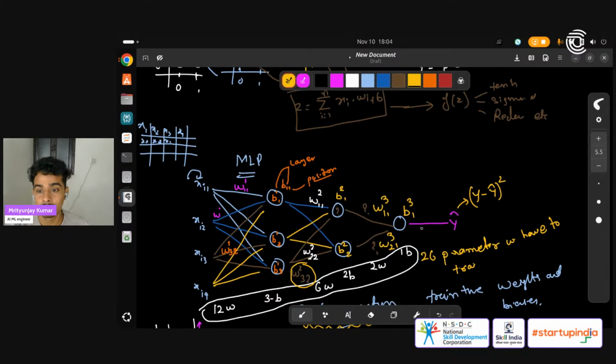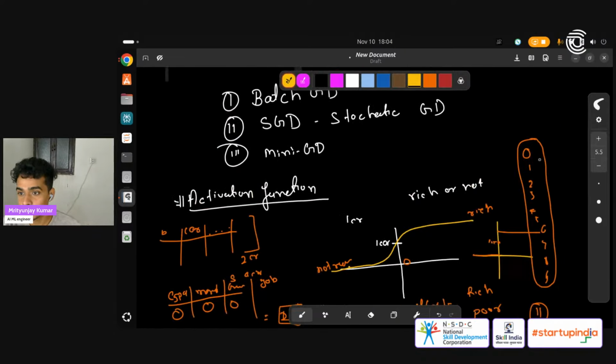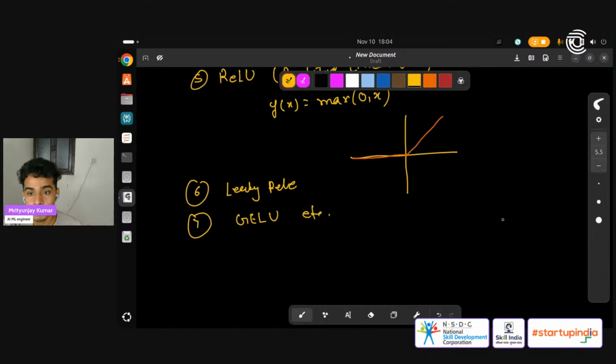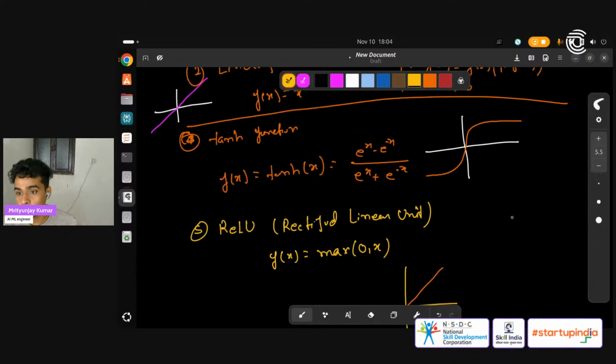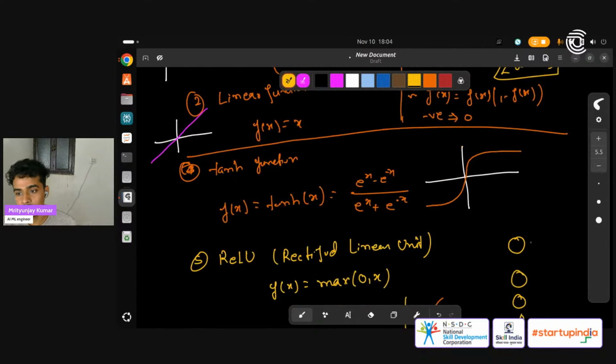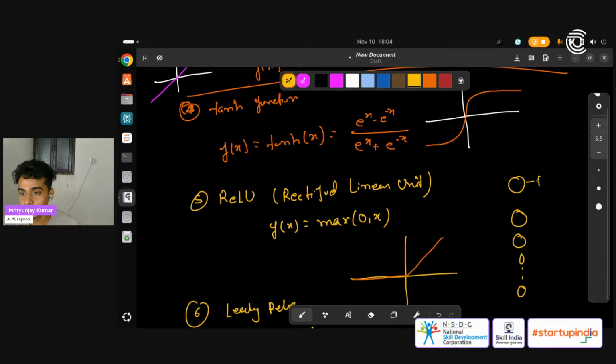If we have classification problems or regression problems, like in a classification problem we have to make each and every function separate. So if we have the MNIST data set, it means we have to predict whether the digit is 0, 1, 2, 3, 4, 5, 6, 7, 8, 9. At the end, in the output perceptrons, we have a total of 10 perceptrons, right? In those perceptrons we have to use sigmoid. Why sigmoid? Because if the value is more than the threshold of 0.5, then it is going to become 1.